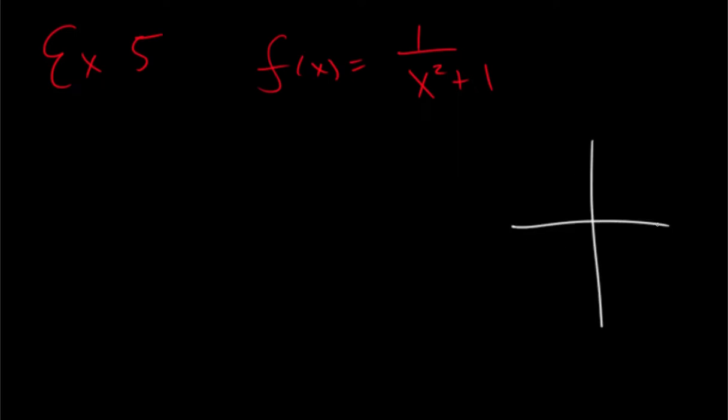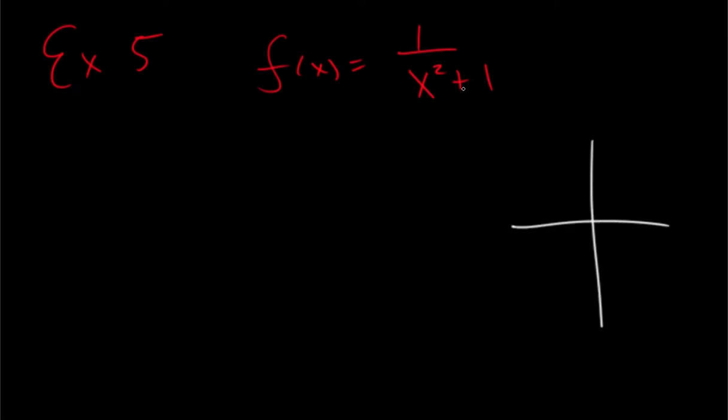Okay, now we're going to move on to example 5. On example 5, it wants you to sketch this graph. They just do it using the table method, I believe. I think before we do that, though, let's talk about roughly what this is going to look like.